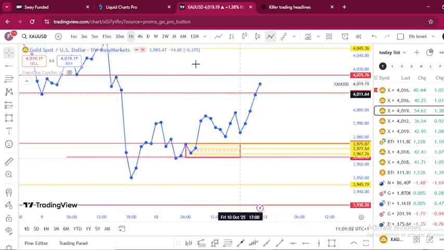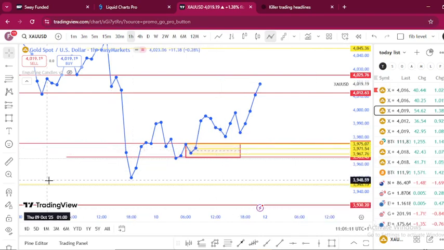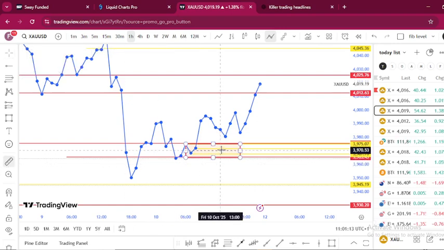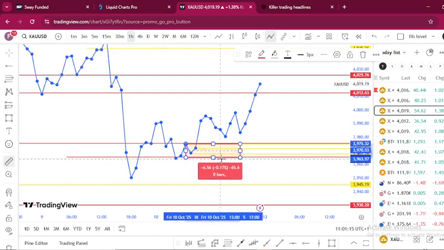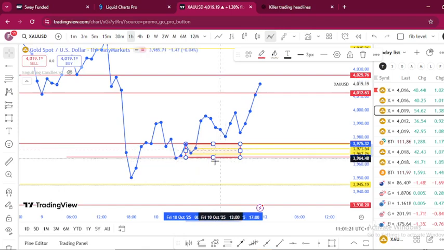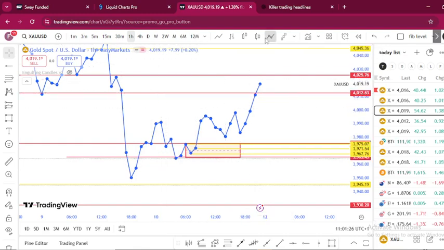So you wait for price to come in and touch either of these. You're going to take your entry between here and here and here. If you look at the difference, from here to here is around 40 pips or thereabout. So you can take your entry here and put your stop loss around here. Let me take it back to candlestick.